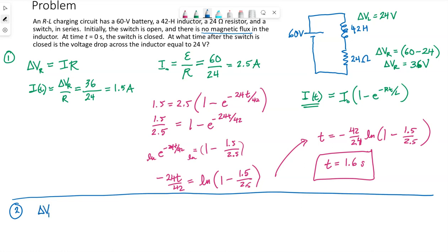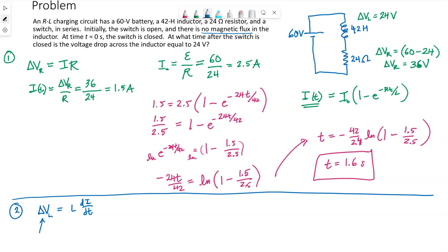is given the value of the voltage drop across the inductor at this moment in time. We know the inductor's voltage is equal to the magnitude, because we're talking 24 volts is the magnitude. So the magnitude of this is equal to L times di dt. Now again, if you go back to the main equation, we do have a negative sign there, and that is to tell us that the induced voltage is opposing the change in flux. Here, working with numbers, we can use just the magnitude.